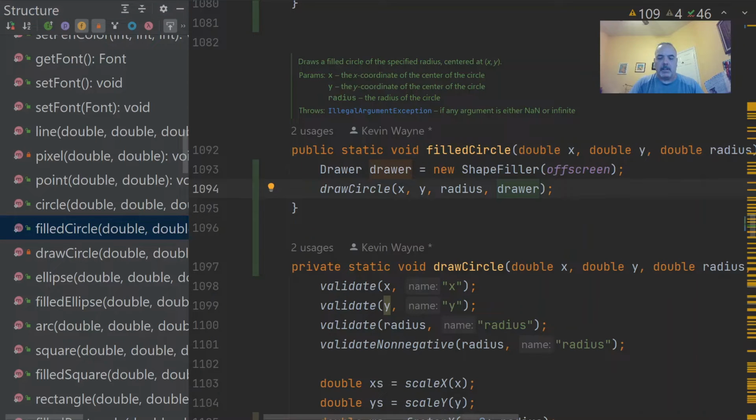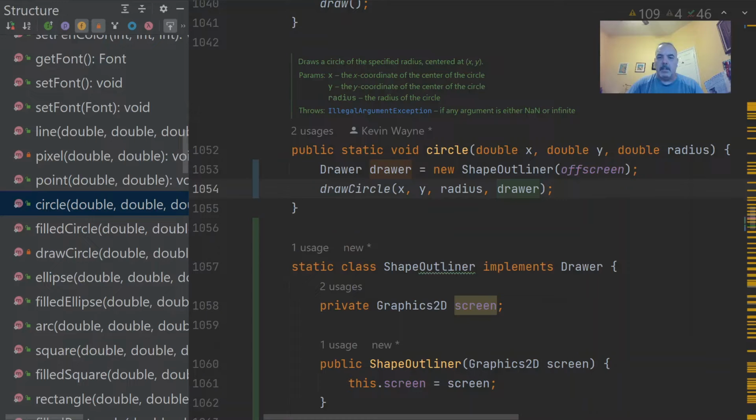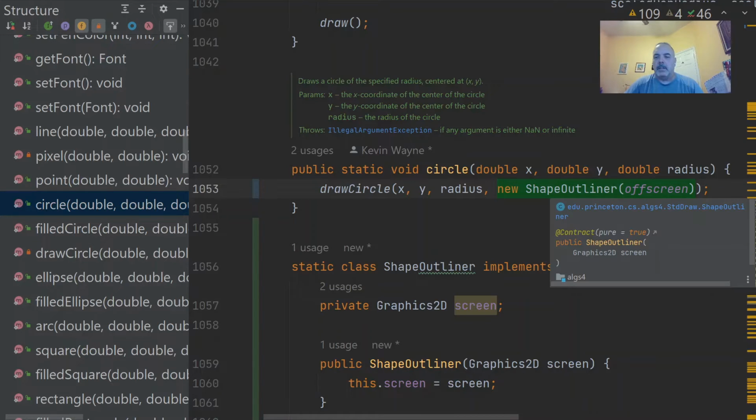And in fact, I can inline that. And here I can inline that. And so then I've got everything I need right there in one line. So I'm going to draw a circle at XY of radius that, and it's going to be outlined.